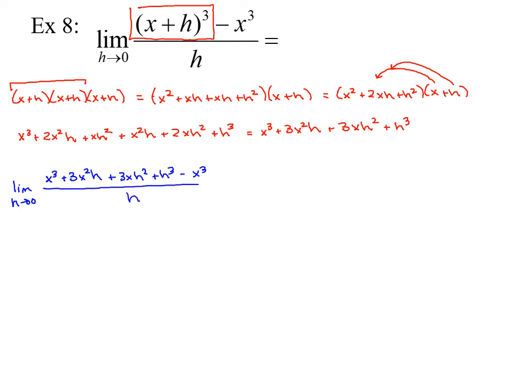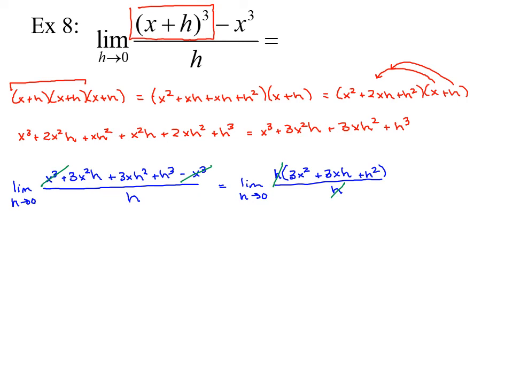All that happens here is that the very first x cubed and that minus x cubed you have do cancel. And you'll also see, and I'm going to skip one little step here, you will now be able to notice that there is an h in common with everything that's left over. So if I factor the h out of all three terms, you have a 3x squared plus a 3xh plus an h squared, all divided by h. And very nicely, this h you factored out and the h on the bottom now cancel.